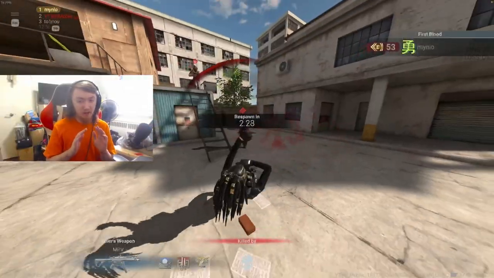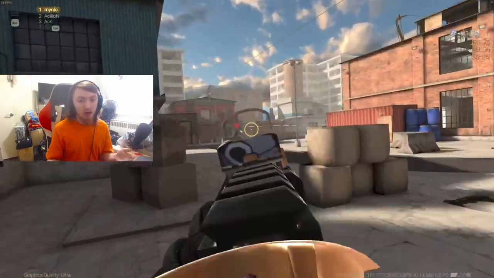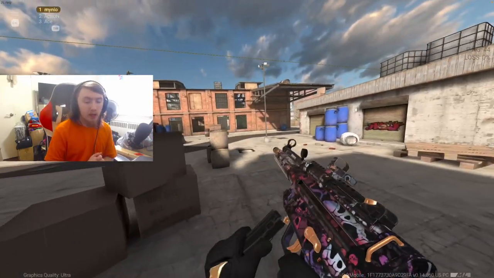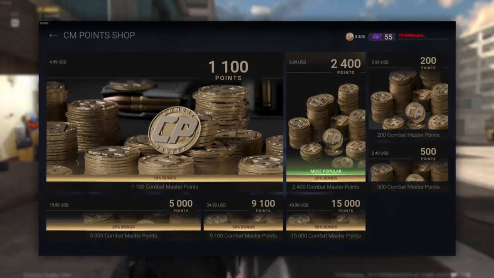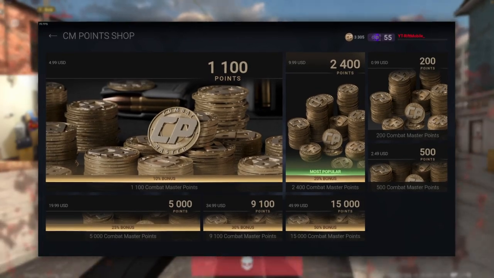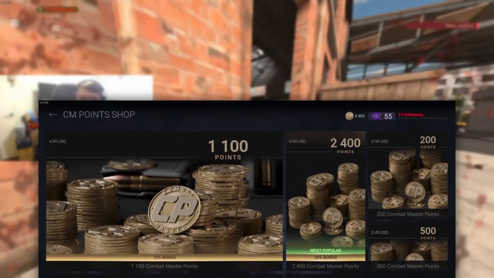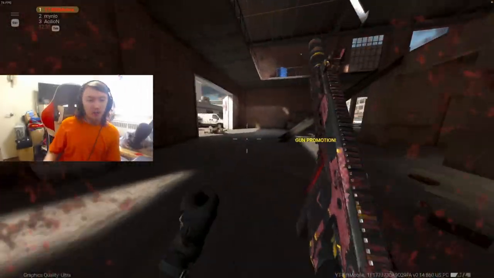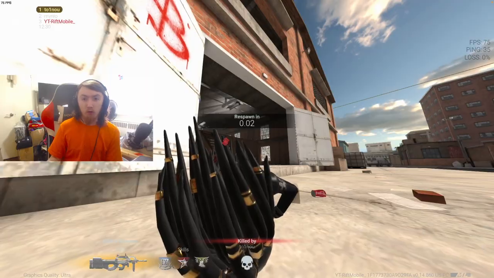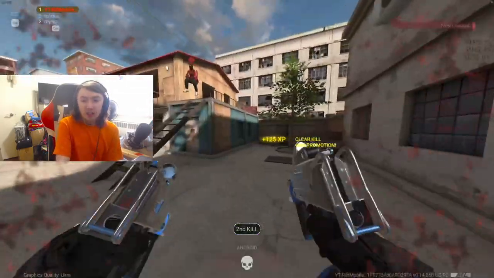Now let's get the first and probably most obvious one out of the way, and that is actually buying Combat Master Points in the store. Now, as you can see on the screen here, there are 7 different bundles, ranging from 99 cents USD for 200 points, and $50 USD for 15,000 points. Now, honestly, right now, I see this as kind of a last resort if you absolutely need Combat Master Points. There isn't really a need to do this.